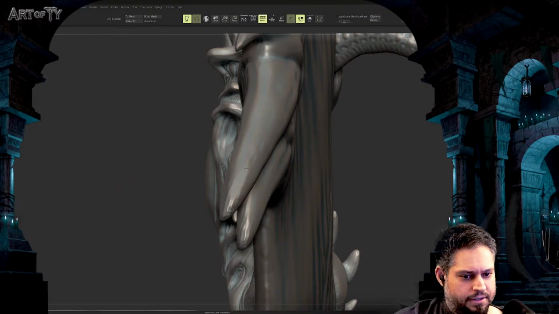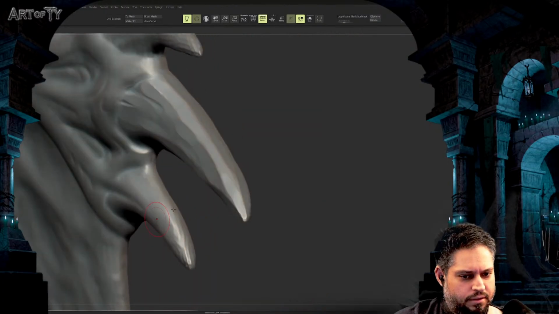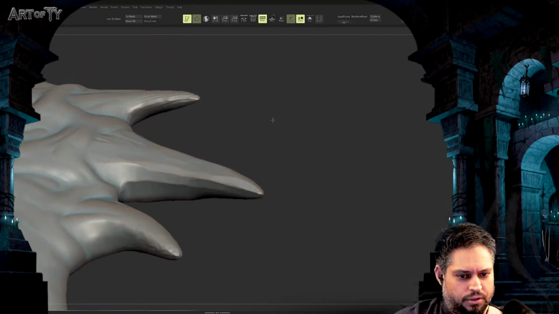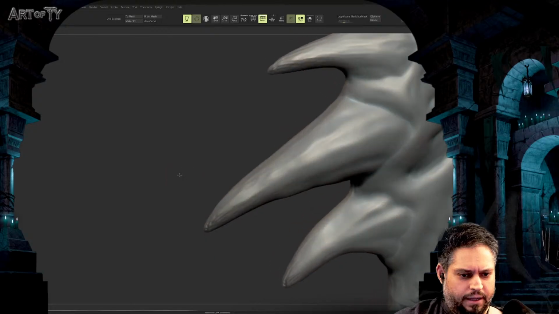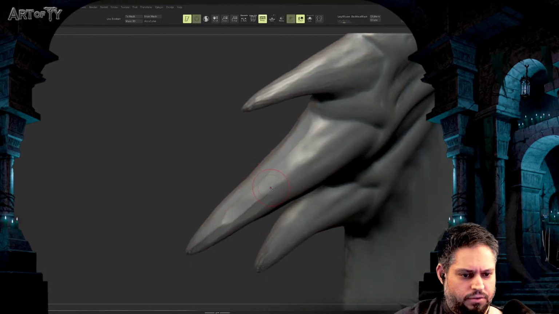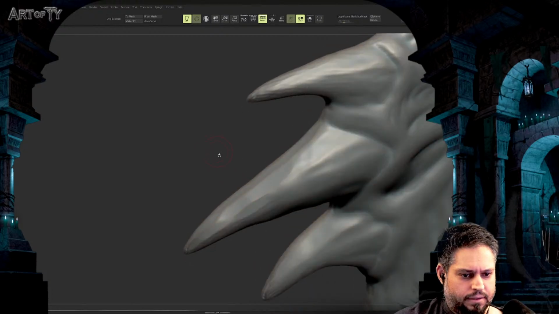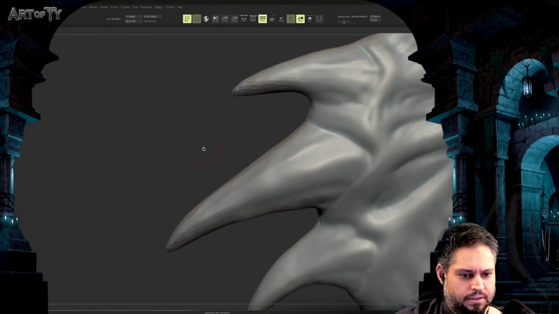Yeah, sequencing is so important, whether it's digital clay or traditional clay or oil paints. I mean, the order you do things in is huge, right? Can have major consequences.